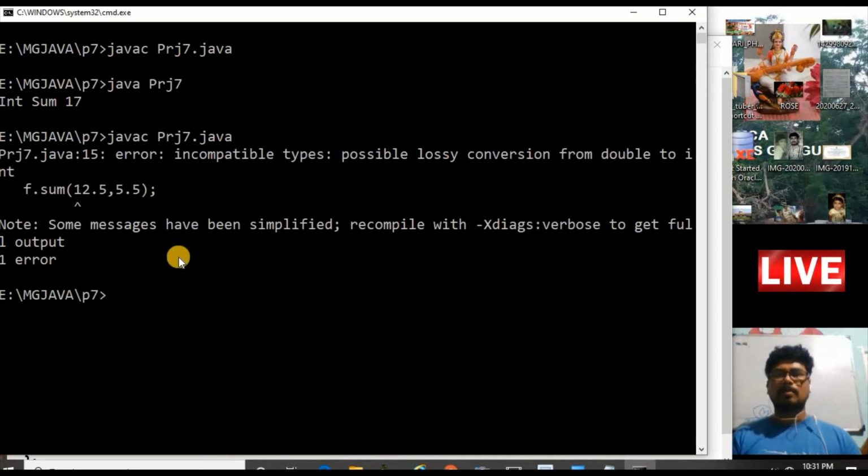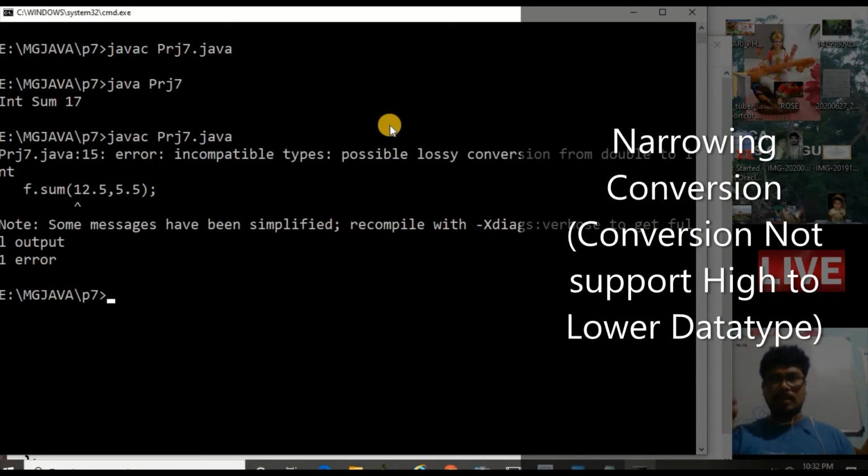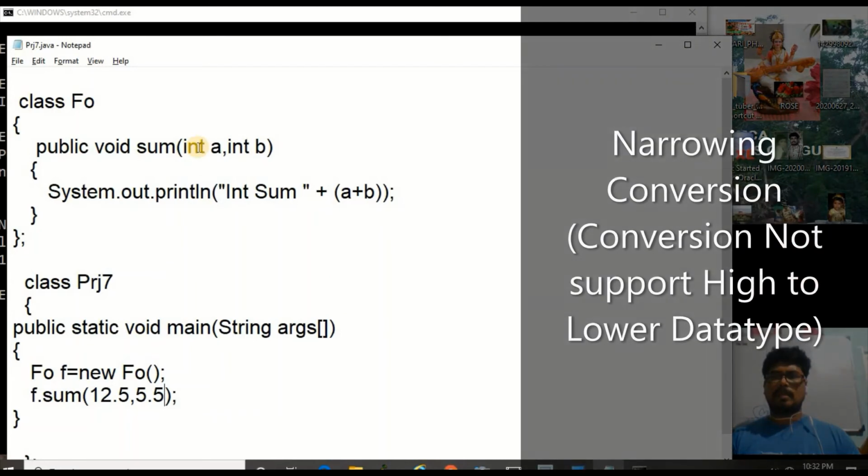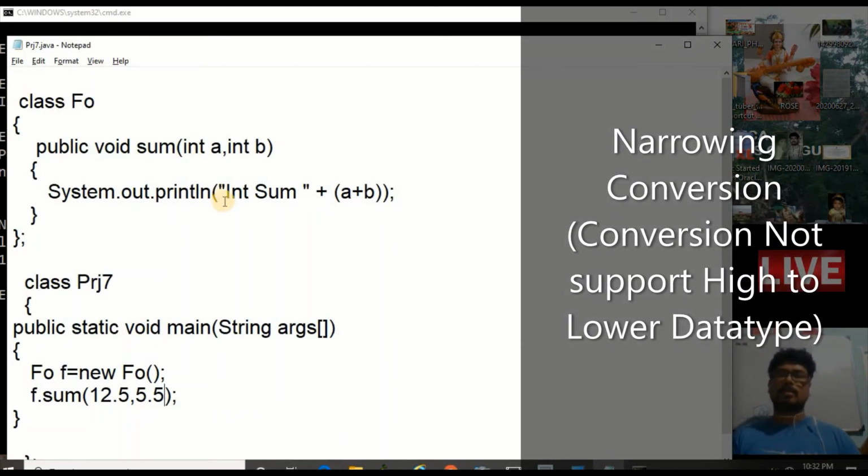There is some error because it's not only the integer value, but a double value. Look here, from double to int, there is an error, lossy conversion. When we convert bigger to smaller, this is double, but here we display it as int, so when the double value goes into int, it loses its data. So this is an error. In Java, it's called narrowing conversion.